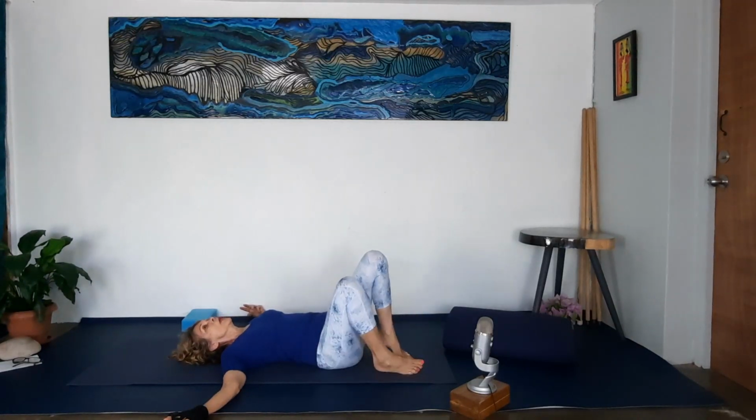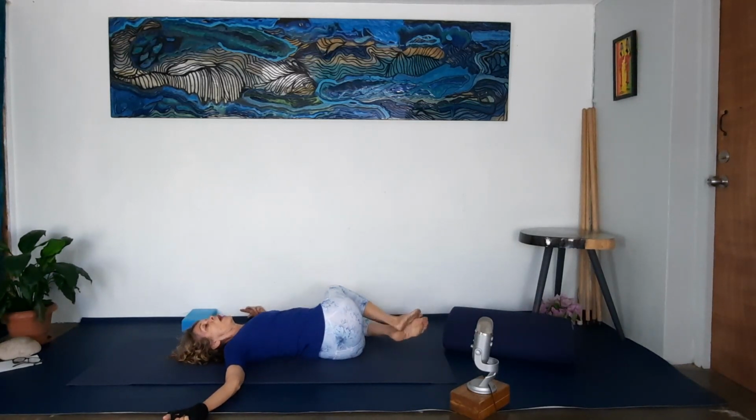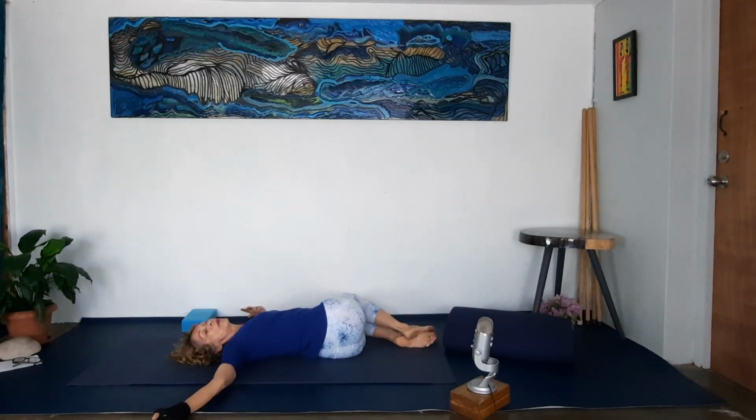Turn the face up, top leg comes up, bottom leg follows. Shift the buttocks over to the other side. Drop your thighs to the left now. And then your face and upper body to the right. Relax now. If you want to put something under that right shoulder, please go ahead. Breathe into the top rib cage.